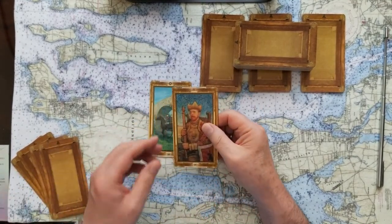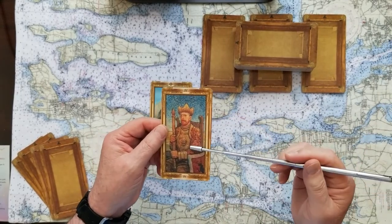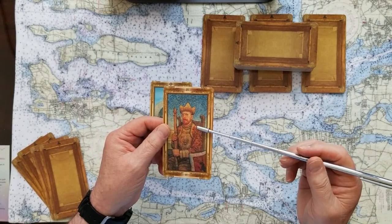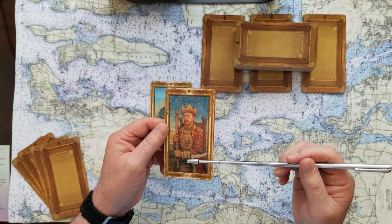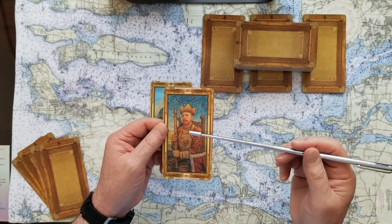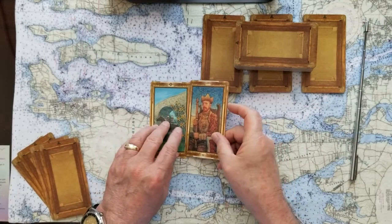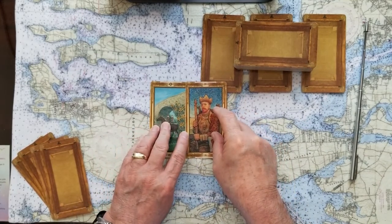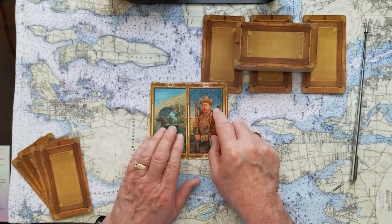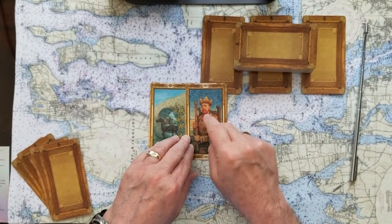What's the challenge to that big yes card? This is the Emperor — the number four of the Major Arcana. The Emperor is very much in charge of what's happening in his world. He's the fellow with all the answers — the see-all, know-all, do-all. We're going to do what the Emperor says. So we've got happy family here, but it looks like someone is saying, things may be going great for you, but there's just a little bit more that we have to do.